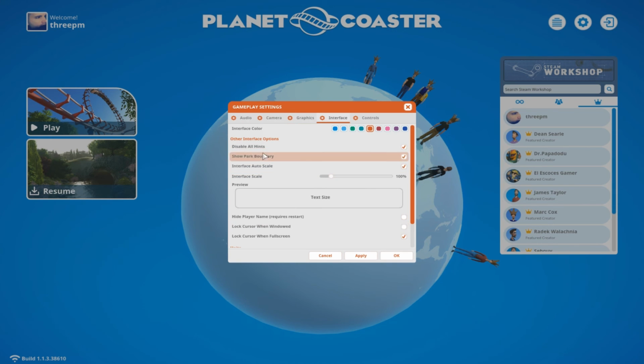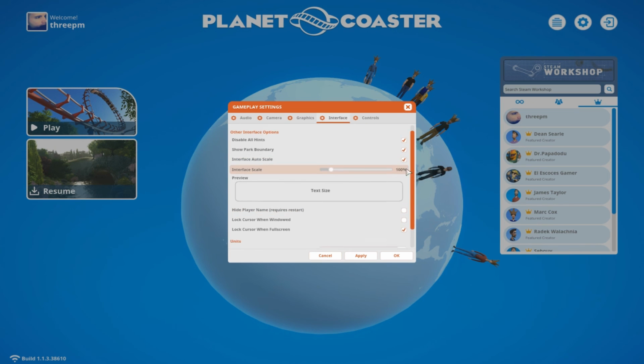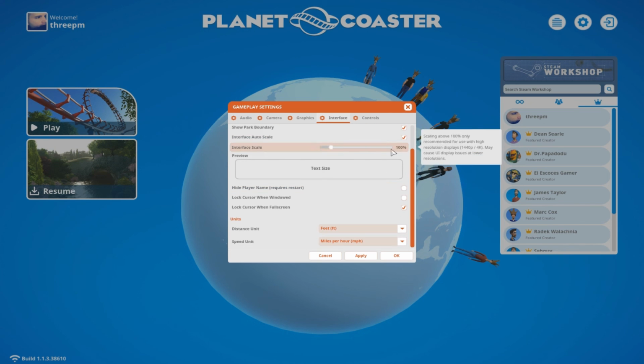rides and whatnot, and you're going to have this huge interface, down here at the bottom of your screen is going to take up half of your screen. So I don't really recommend messing with that. 100% is usually good, but if you need it because of visual impairments, you can definitely uncheck the auto scale and increase this puppy up to whatever you need, and it will show you a preview right down here.